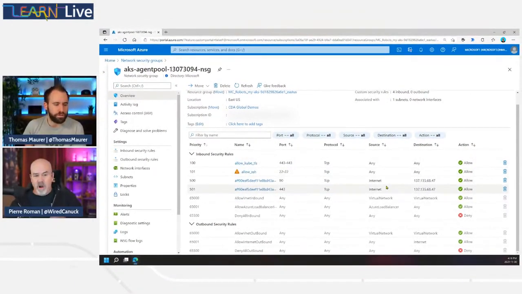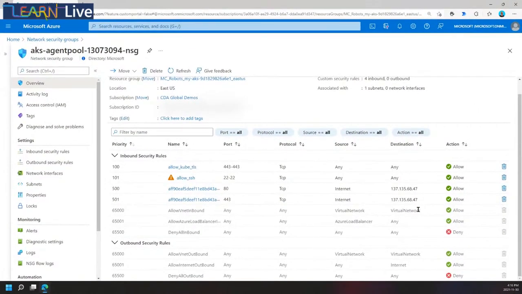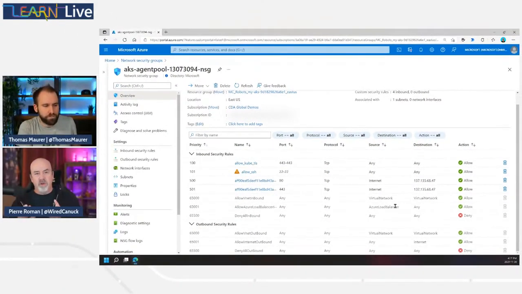The nice thing with this is that there are referenceable variables in there, like the internet. The source is the internet, so we don't have to do the 0.0.0.0 that you would normally do in a firewall. You just say, if it's coming from the internet, it's outside of Azure, and it's going wherever you define it, then you can either allow it or deny it. There's also the virtual network. So if it's from within your virtual network, on any subnet, any NIC, any VM or any service, to the same virtual subnet, always allow it, and if it's coming from your load balancer. So there are pre-configured ranges, spaces, if I could say. Yeah, exactly, that you can use to do that.